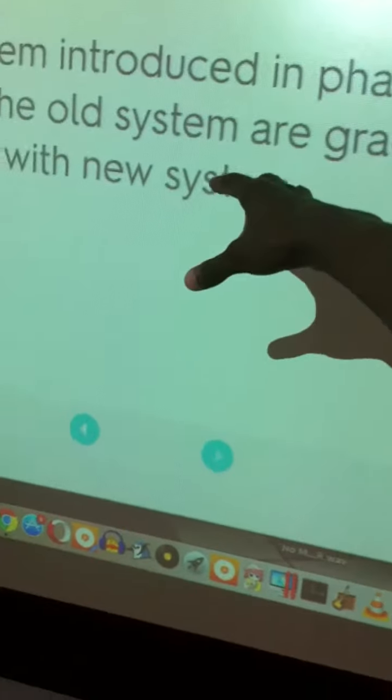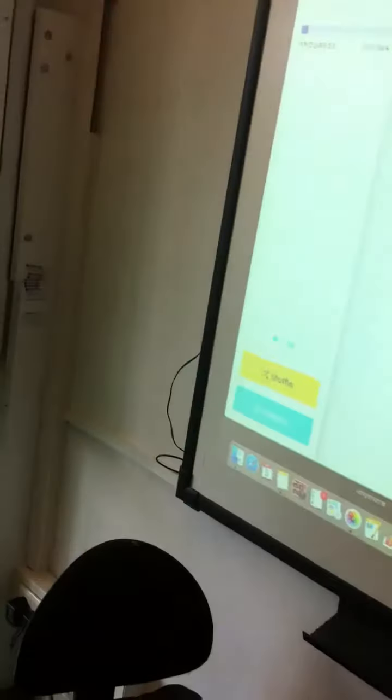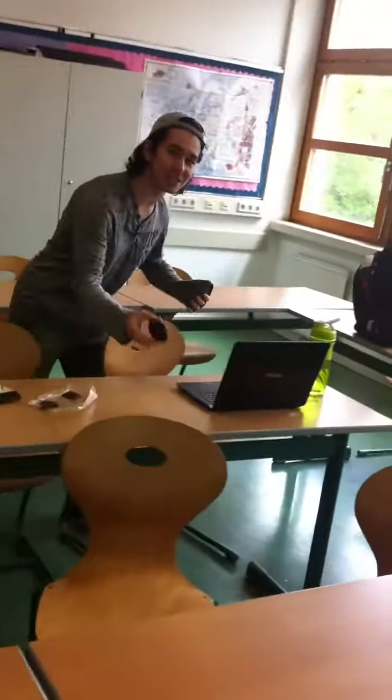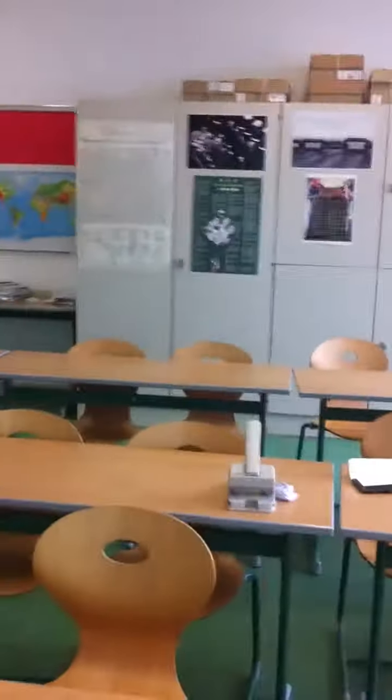So it's more like a testing part. And what's the difference with phase? Phase is the whole company adapting gradually to the system. So it's kind of like our school introducing Managebac, introducing Moodle, introducing Schoology, introducing all this other stuff that we never use. That's like a gradual change, like a phase changeover.